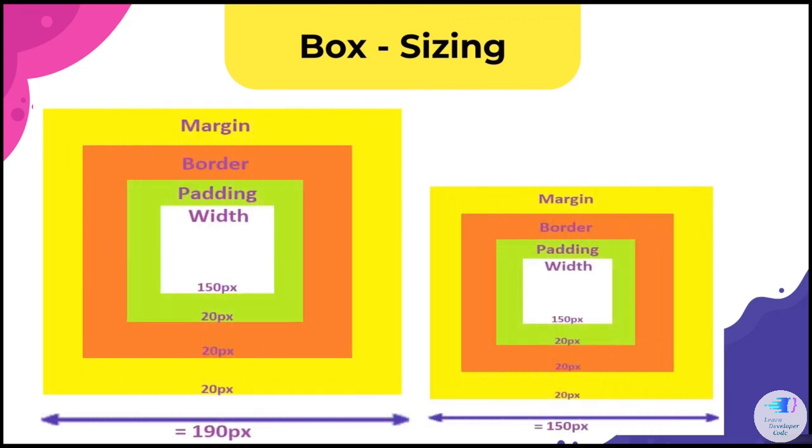So when we create a box and give it a width and height of 150 pixels, we create a 150 by 150 box. But when we add values like padding to our box, CSS adds these values to the box. So initially, 150 pixels wide becomes a larger size with the added values. So CSS offers us box sizing to prevent this situation.